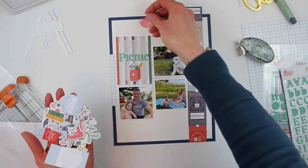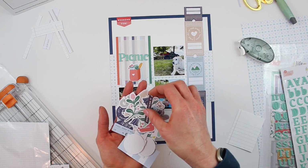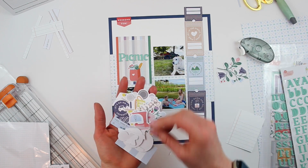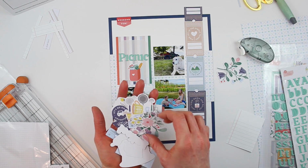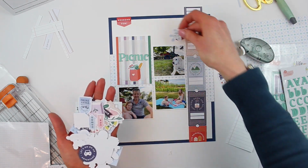Now, I found that grocery bag and I thought that that was absolutely perfect because it had a baguette in there, some groceries, and that's kind of what we did. We just threw a random picnic together for my husband's birthday because we had a baby, and so we couldn't really do much.